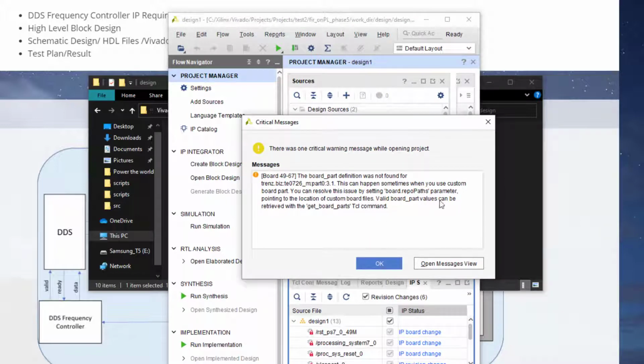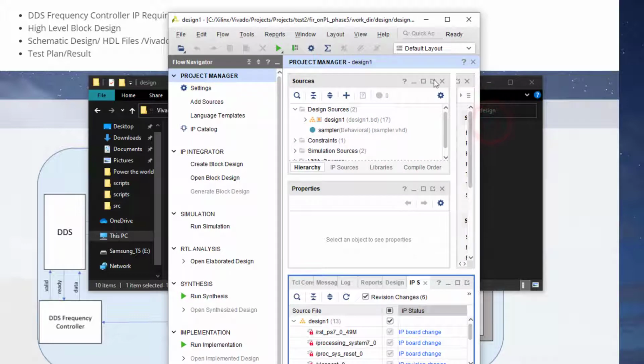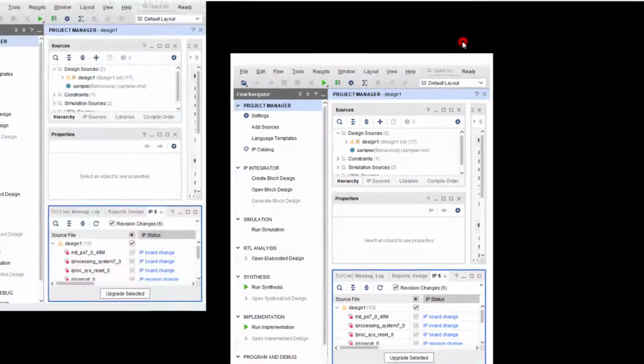This is board's configuration that is called by the TCL, but I did not reconfigure the new Vivado version to have the details of the board that I'm using, so I'll do this later. This is a problem that will not pop up in every case, but in my case it did, because I did not include the folder information, the board information in this new Vivado.